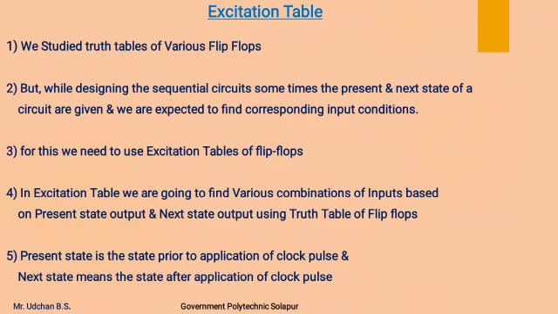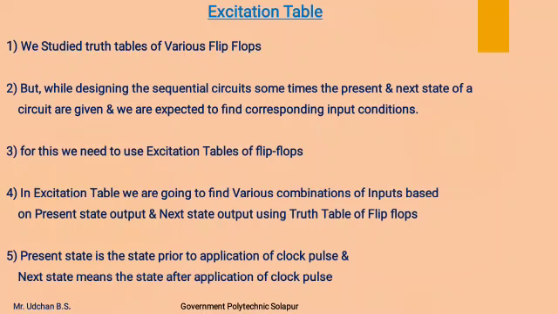But while designing the sequential circuit, sometimes the present and next state of a circuit are given and we are expected to find their corresponding input conditions. For this, we need to use excitation tables of flip-flops. In excitation table, we are going to find various combinations of inputs based on present state and next state output using truth table of the flip-flops.